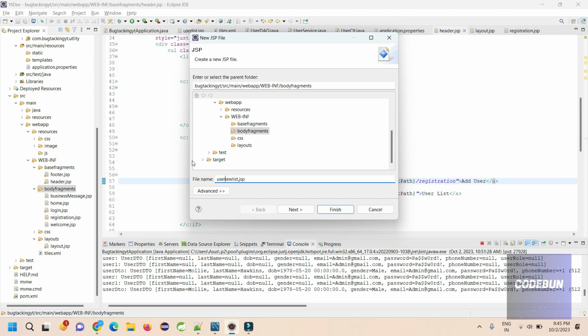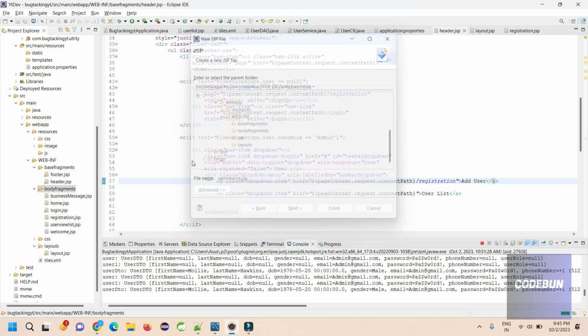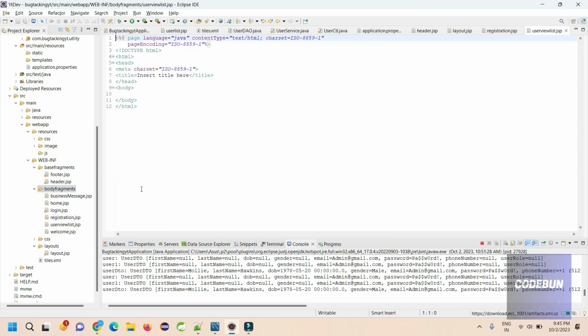Generally, I keep all the name as a view. So what I take, the better way, proper way to do the things is we can add the view here, and this is the list. So I will keep at the end as a last. And so the name is defining what kind of list is that. This file will display the user list and the tag, and what kind of file is that? It's a view file. Okay, it's front end file. So I just keep in this way, and that's it. I just click on the OK. So we have this file.